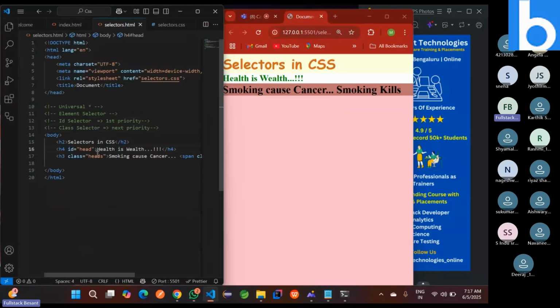So here, in case I wanted to put the class heads, see here, even though we don't get the color of this one, this one's color only will apply. Clear? Even if I put it as a second option as well, we will not get the preference to the class, in case we have the ID for that particular element. ID always gets the first priority, and next the class gets.